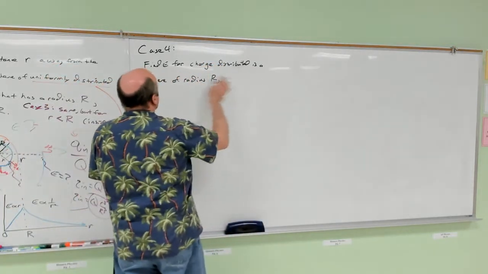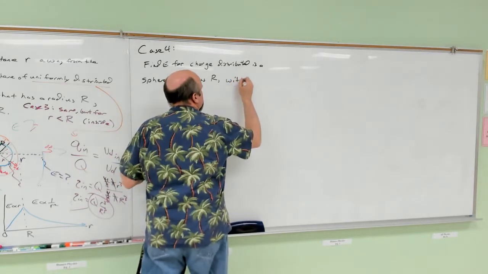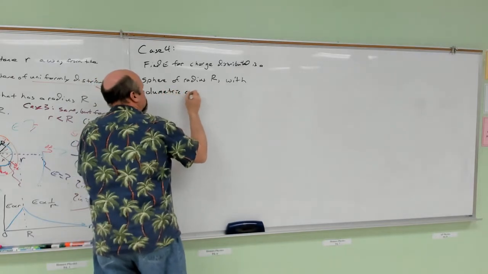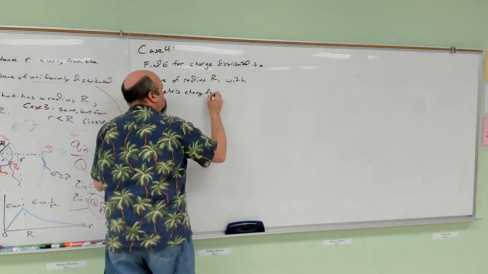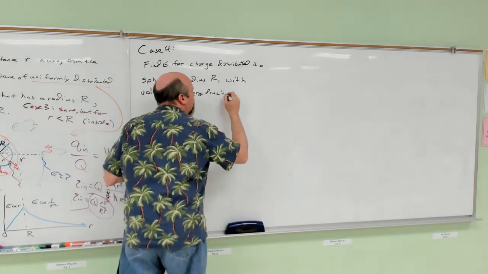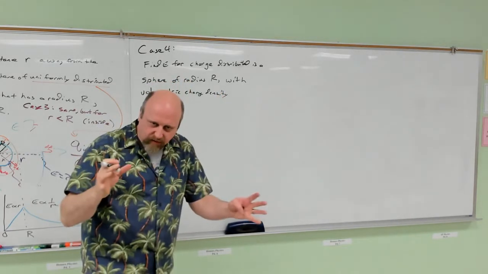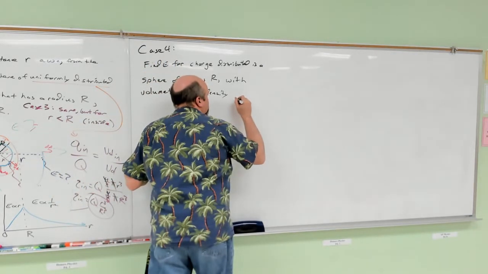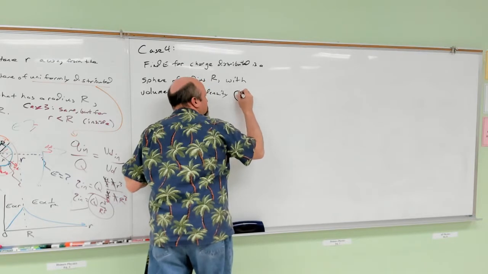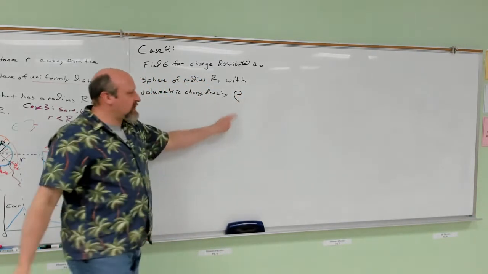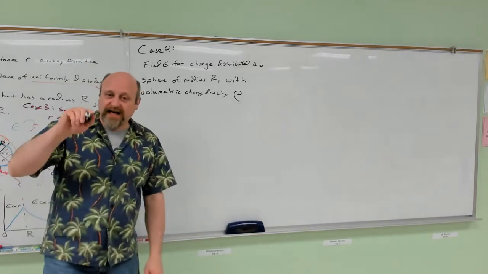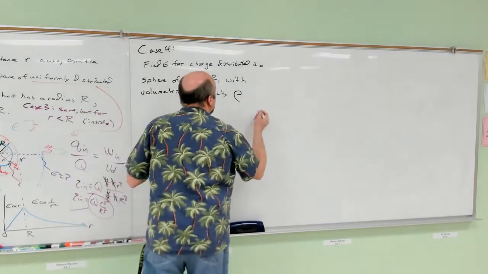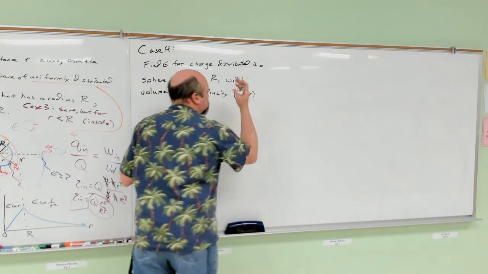So we're going to say the charge distributed in a sphere of radius R with volumetric charge density. Now, I want it to not be the same charge density everywhere. I want it to become more dense as I head to the surface, maybe. The symbol I'm going to use for charge density is rho. It looks a lot like a lowercase p that's kind of curly, a curly p that doesn't quite close on itself. We're going to say that that's rho as a function of r.